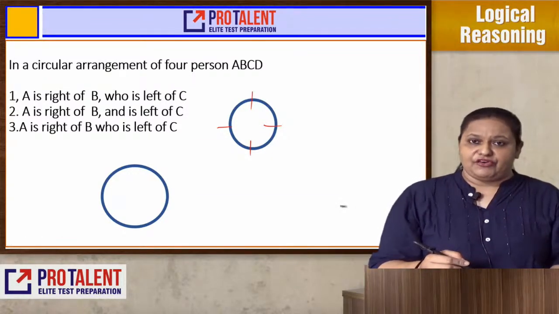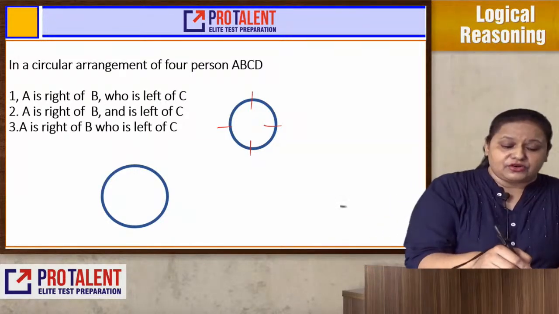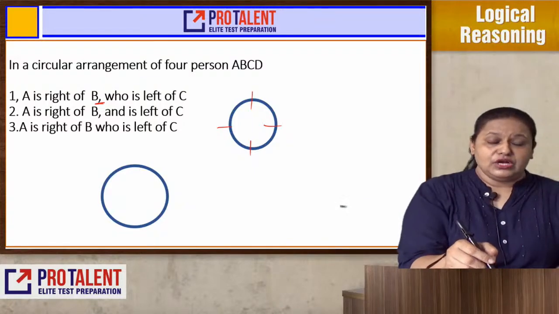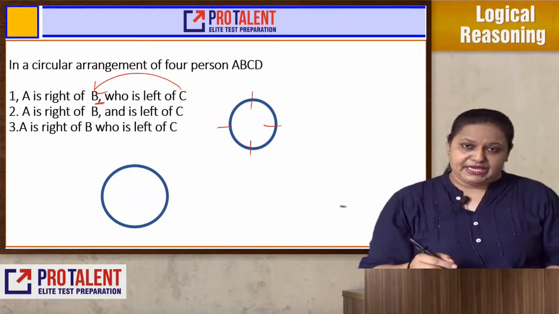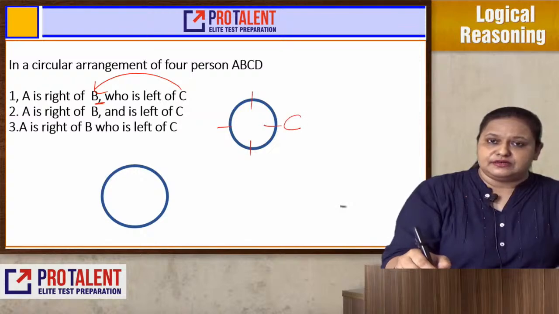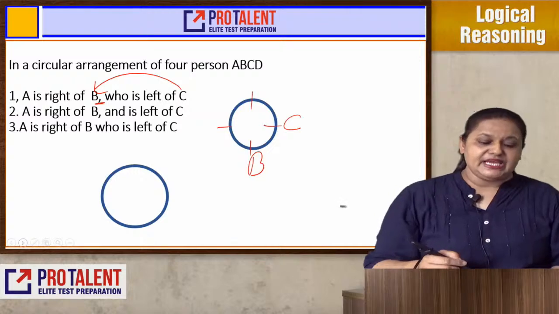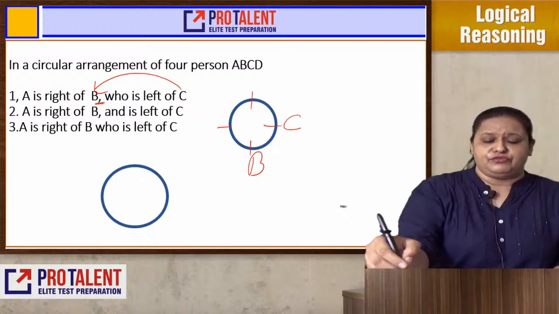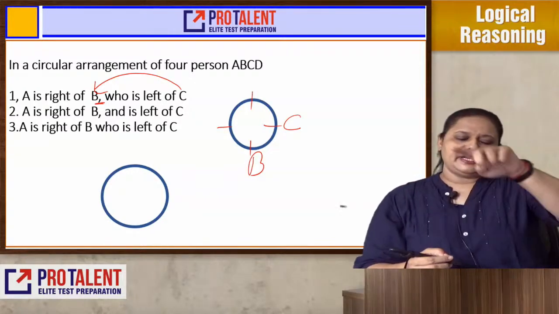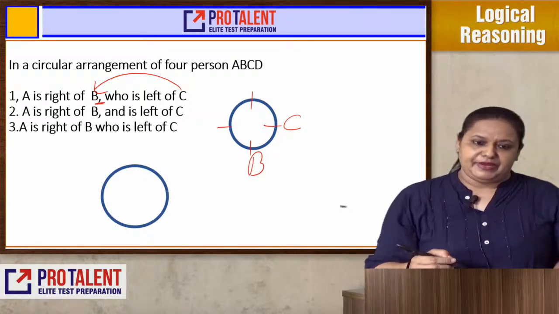A is to the right of B, comma, who is left of C. So after the comma, who is left of C, it is applicable to whom, as we had earlier understood? To B. So C is going to be here and on the left of C, B will be there. So B is on the left of C, and then A is not mentioned as immediate right of B, so A would be coming from here. Since there were 4, it doesn't matter from which side you are taking it, but if it were immediate, then it would have mattered. So A is right of B and like that.